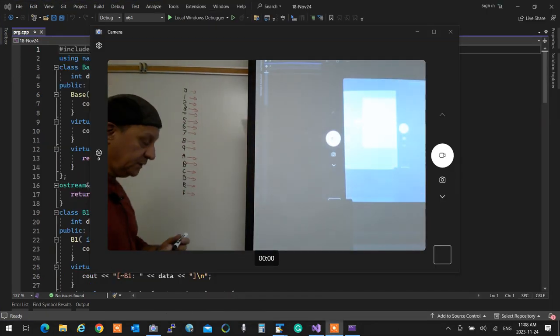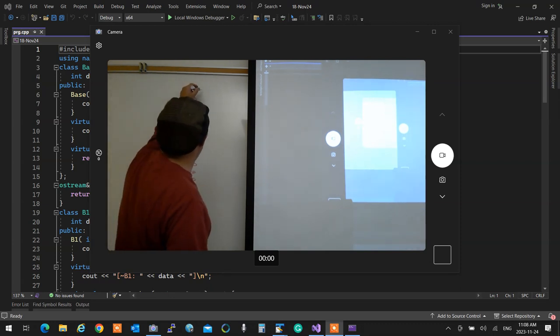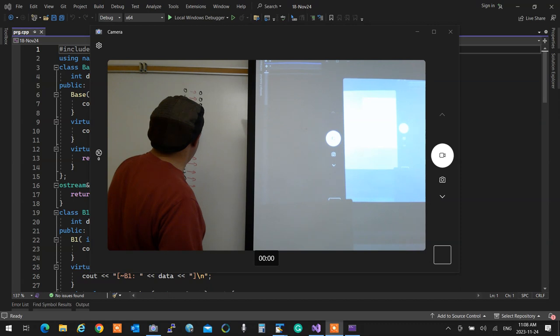Before you start doing bitwise operators, you have to always create a bit pattern for a nibble. You know what a nibble is, right? Half a byte, 4 bits. So what you do is that you start from left and you go 8, 4, 2, 1.